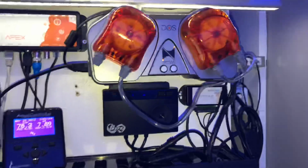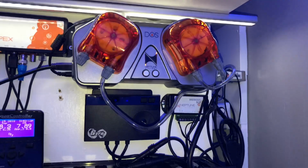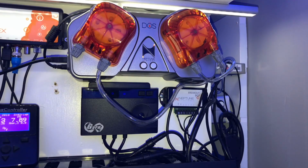And you know, first impression is the dose was not at all bad to set up. It was very easy to set up. Fits in here pretty well. Of course, I am struggling for room inside this cabinet, and quite frankly, the cable management is just absolutely ridiculous, I'm aware.